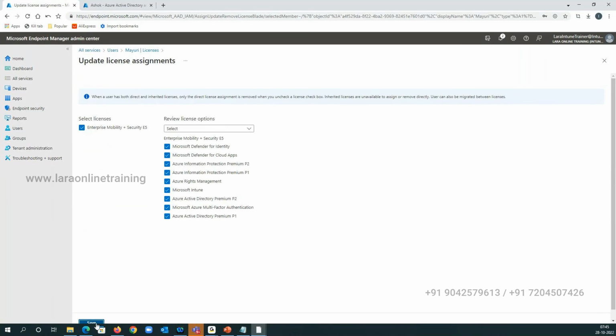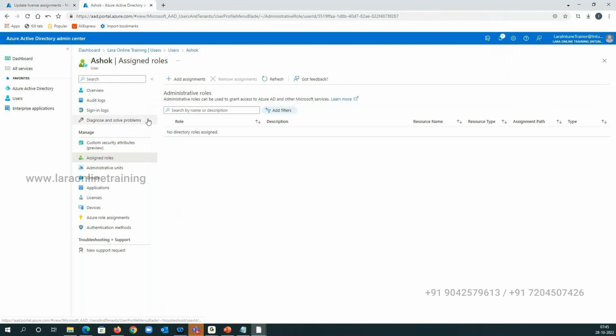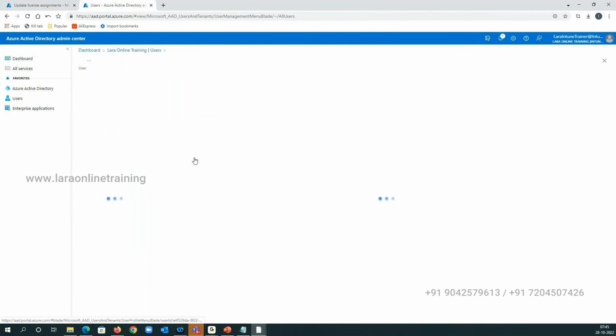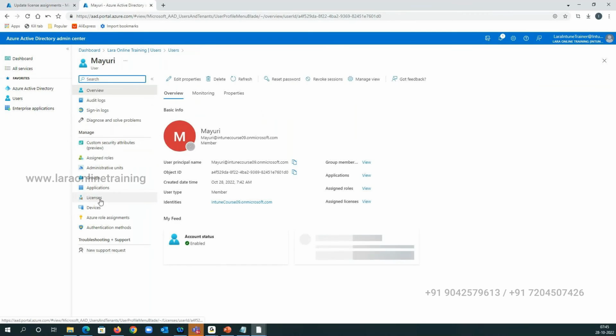Save. Next, go to users, Mayuri, license.